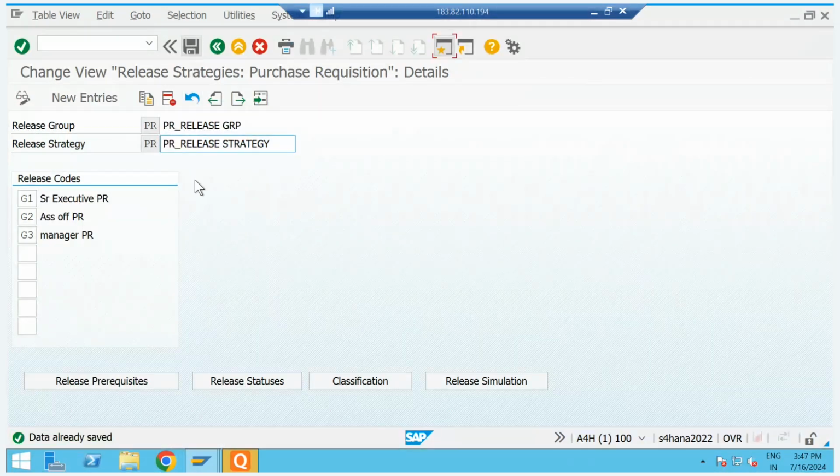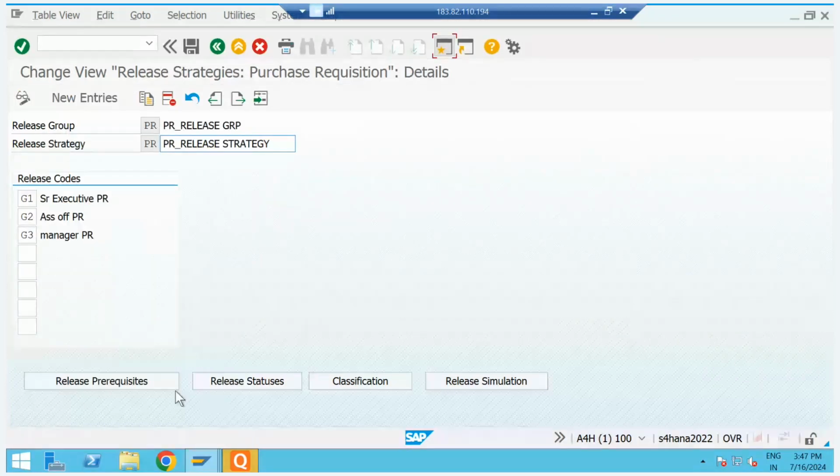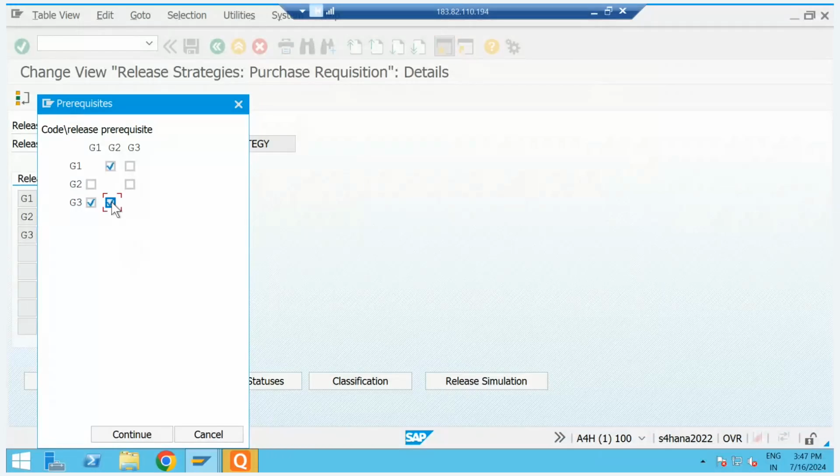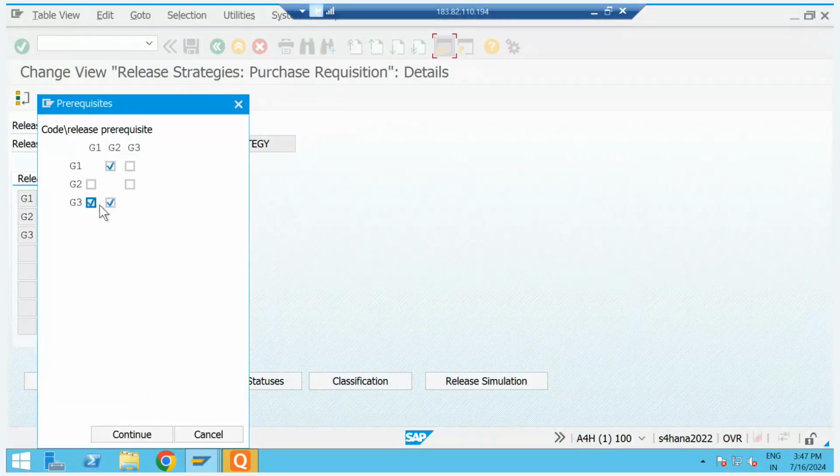Go back here. See, it is coming. So there is some error. You need to remove it. Actually, there is some error in the prerequisite. That is the reason it is found.